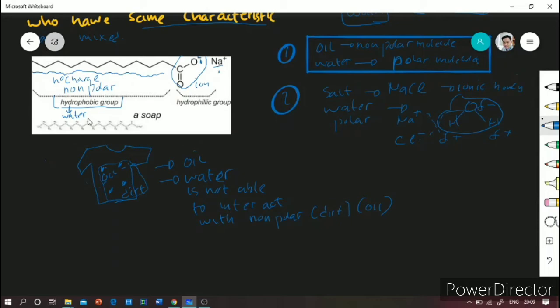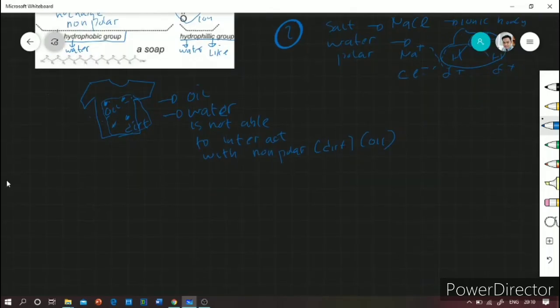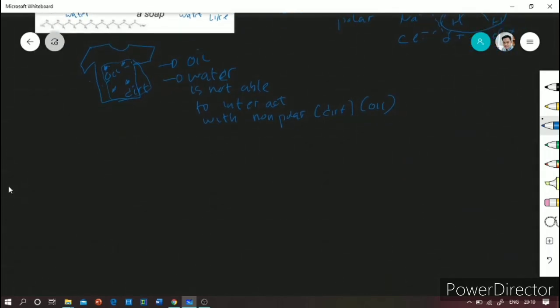Well, in here they call it the hydrophilic group. Of course, hydro still means water, and then philic in here means like. So they like water. Why? Because water has a partial charge, and this part also has a partial charge. So it means the soap can act into two different characteristics of molecule. So this is COOH. Again, you don't need to overcomplicate this. You just need to know there is that one and there is that one.